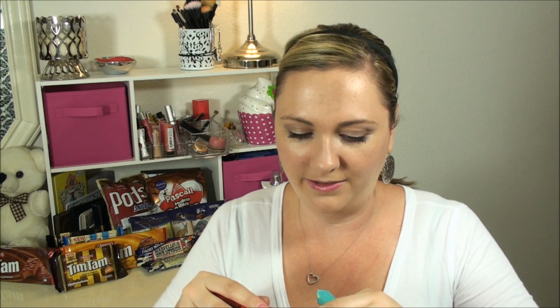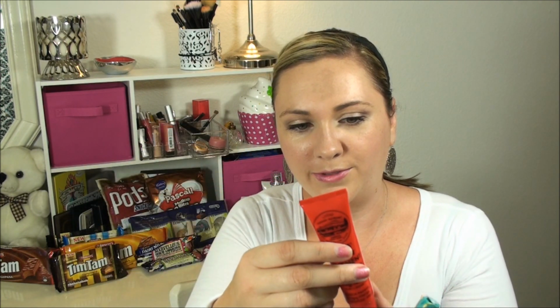Oh, there's a little thingy. That's nifty. There's a little triangle on the top and a triangle on the lid. So I'm assuming you take the two and twist, but I don't want to do that right now. Carica papaya fermented fruit. That's so interesting. Let me know, do you use this as a moisturizer or what do you use this for?